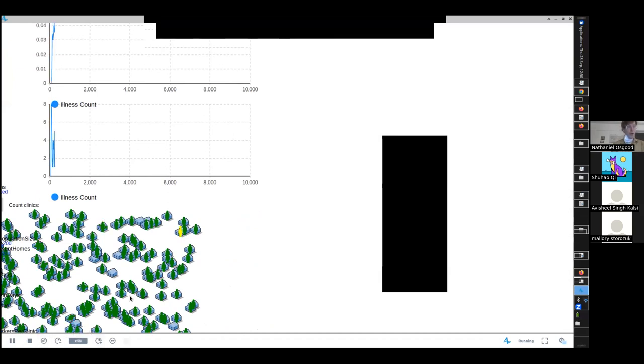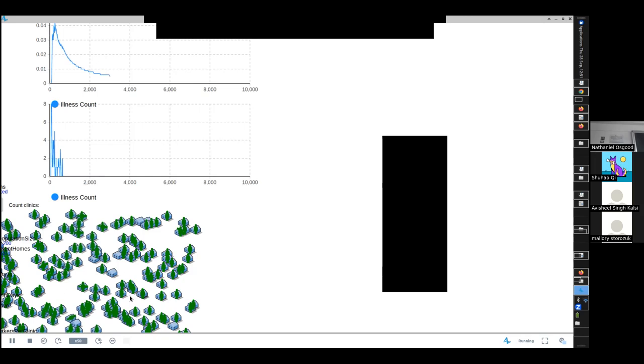I'd like to invite you to try running this a little bit more and learn from it. I want you to think, why was it that when the infection started with one clinic, it took off, reached very high levels, and it took something like seven clinics to bring it down to zero. Two wasn't nearly, three wasn't nearly, four wasn't nearly, five wasn't nearly. But here, two clinics from the get-go prevented it from ever getting up. Run it a little bit more, see how frequently it takes off or not, see if it's robust. And let's talk about it.